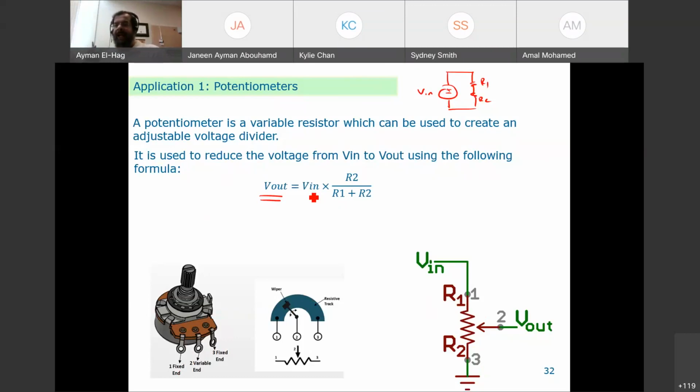I am quite sure I'm talking about something you never saw, or maybe you have seen it in old movies from the 90s. I know it doesn't exist now, maybe only in museums. But the potentiometer is used to control the volume of devices, and it has many other applications.